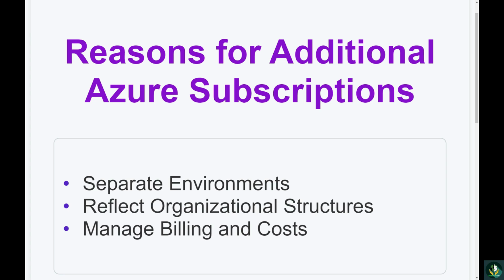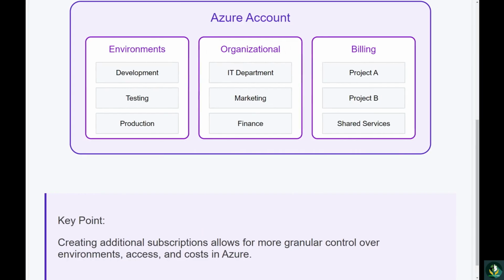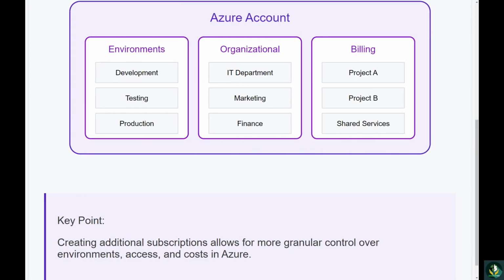Compliance. For organizations dealing with sensitive data or specific regulatory requirements, separate subscriptions can help isolate data and ensure compliance in specific environments. Reflecting organizational structures. Creating subscriptions that mirror your organizational structure can greatly simplify management and improve operational efficiency. Department-specific subscriptions. You can create subscriptions for different departments or teams within your organization. This allows each department to have its own set of resources and policies.